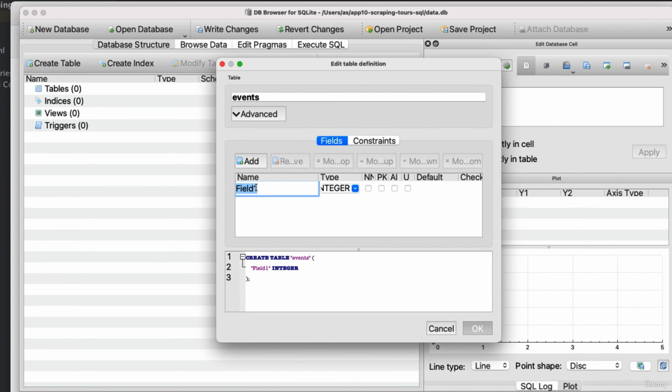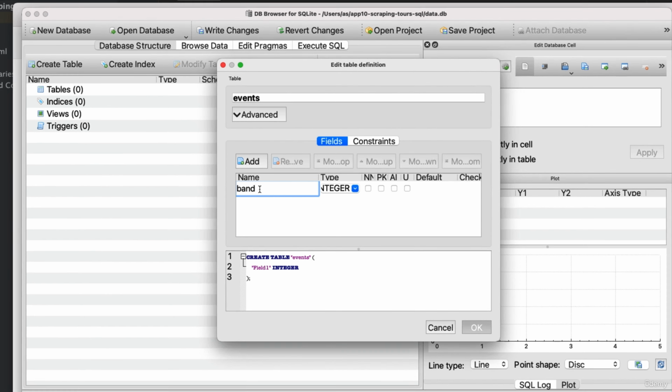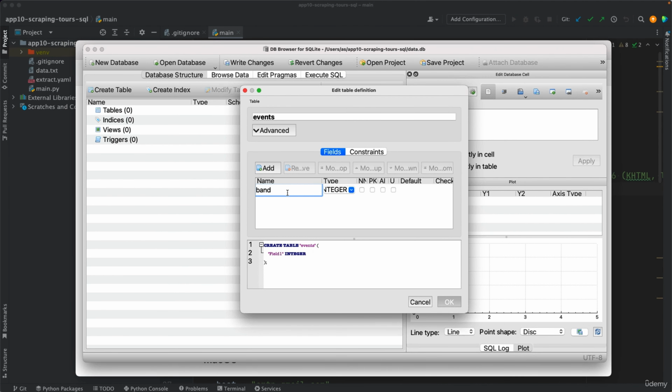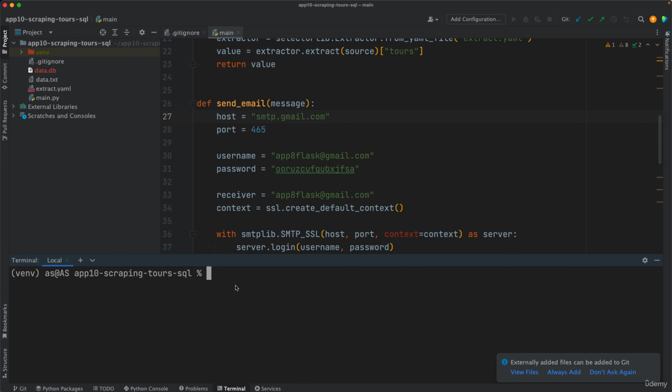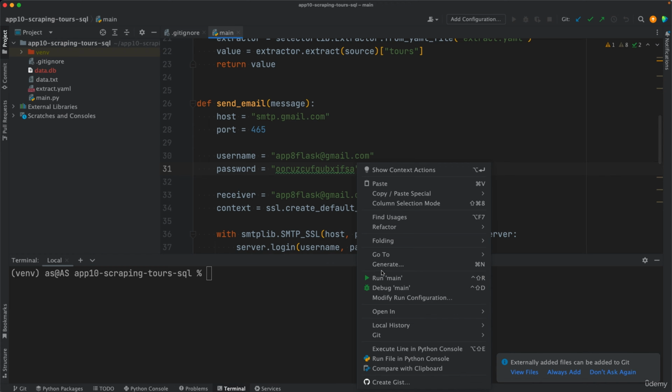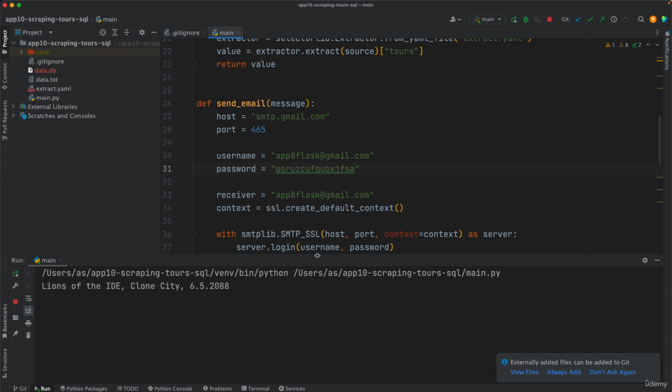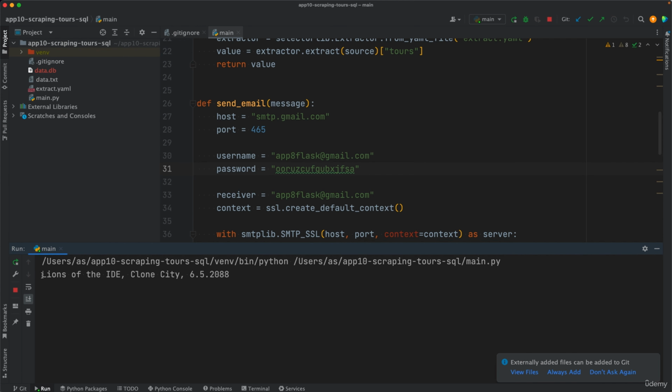So the first column will be the band, right? We have the band name, as you might remember from the app. So just to show you, when we run this program, we have the band, we have the city, and then we'll have the date.